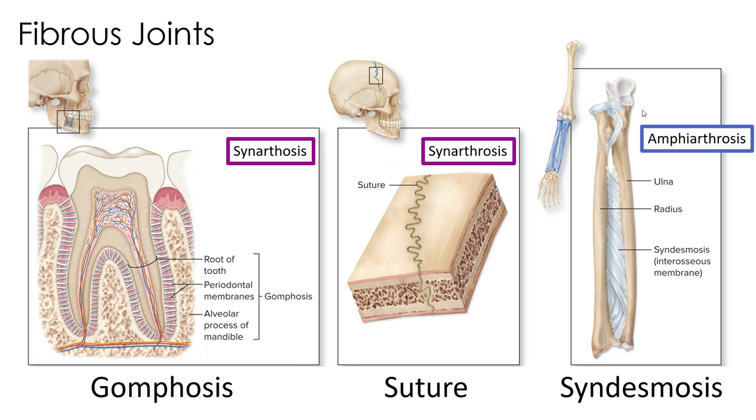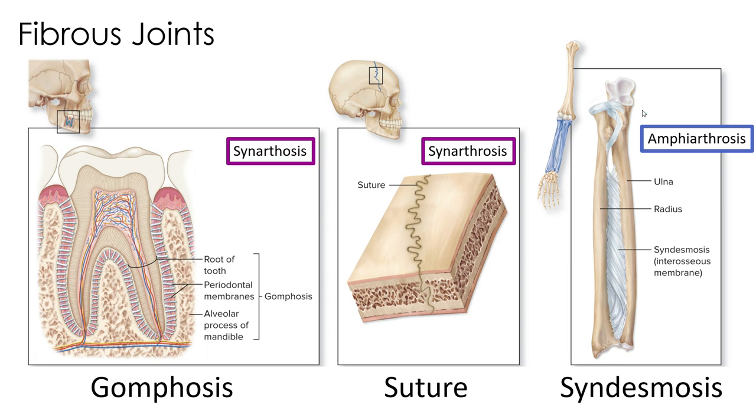interosseous membrane in between. And we did notice that while this figure from your textbook is showing this interosseous membrane between bones of your arm, we already pointed out that this exists between the tibia and the fibula as well. In addition to these structural classifications, we can classify things based on how mobile they are. So that is its functional classification.